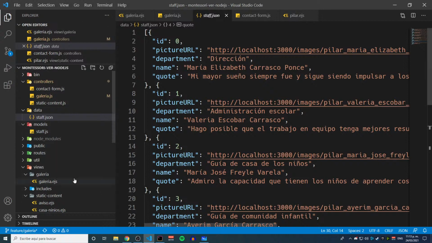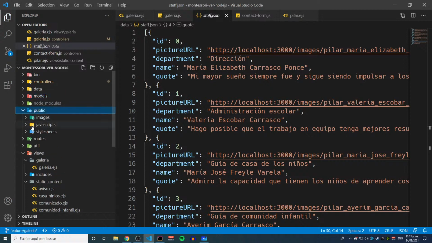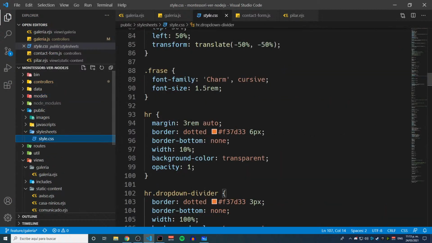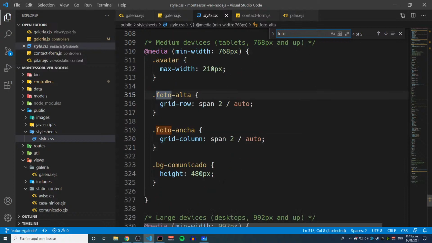Let's check it out. Public dash it, and here, there we go. Photo alta grid row span 2. Oh my god, I get it now. She's using a span-auto in order to use the grid established before.